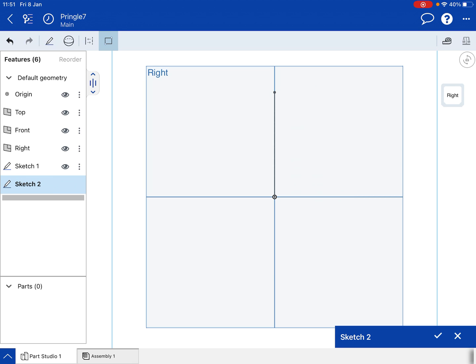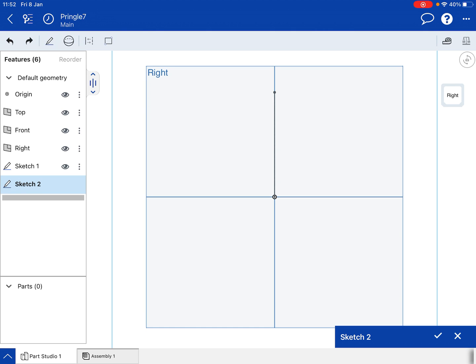And this time we're going to take it from the center again, like so. And I'm going to drag out to the top right this time, like so. That needs to be also a construction line actually as well. So just change that to construction line. Yep. No, hang on. Just undo that.